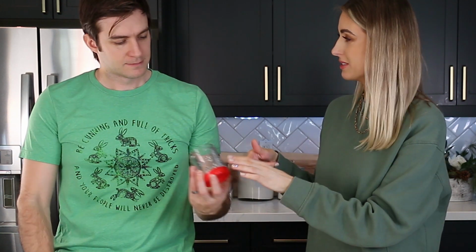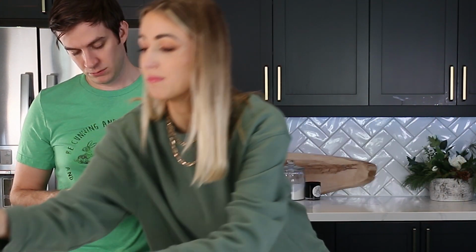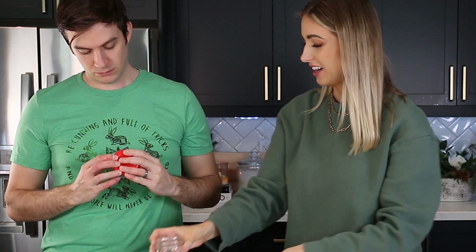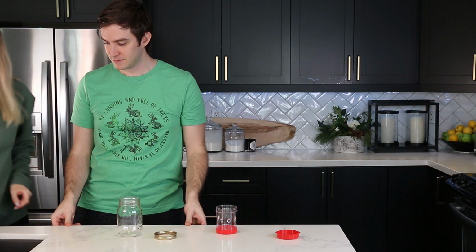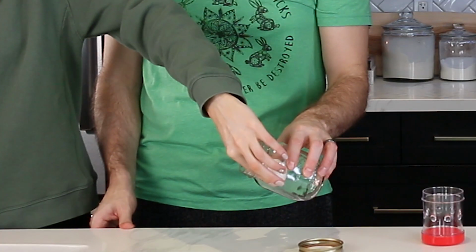But I thought this looked kind of interesting because it has these little knobs on the inside, so it's gonna help get the shell off. But I thought we could compare it so you can do the classic method with the mason jar, and I'll try the new contraption. So I overboiled some eggs, don't worry about it. They're fine. For you.